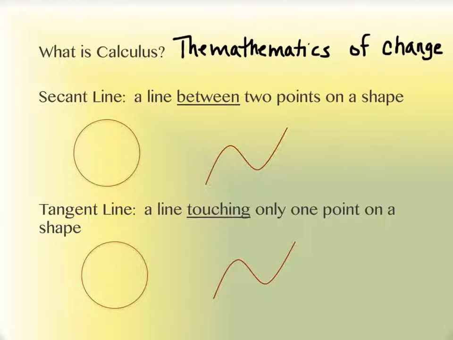So a secant line in a geometry standpoint is a line that crosses through an image, something like this. There's no real specifics on how it has to cross. There's just 2 points and it crosses through them. And it really doesn't have to be a circle, although that's what you looked at when you were in geometry. It can be any shape. So it can be like this too.